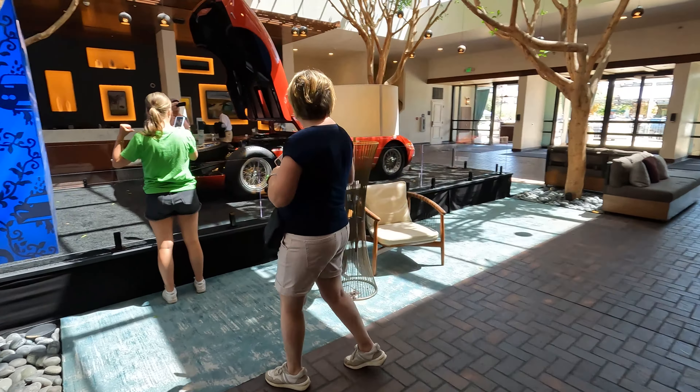There's a McLaren Speedtail and an F40. The only thing that's really cool is the center seat. There's a Jaguar C-type going for 2.8 to 3.4 million — interesting that the one at Gooding has a much higher estimate than this one. The 275s just look so pretty. And the D-type — holy crap, four and a half to five and a half million.